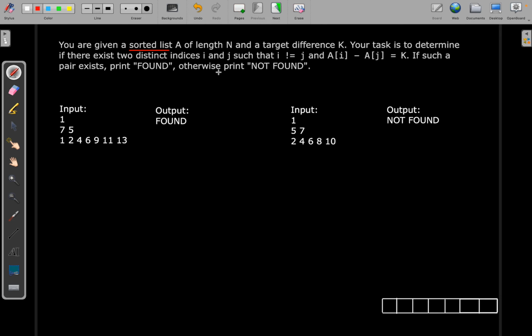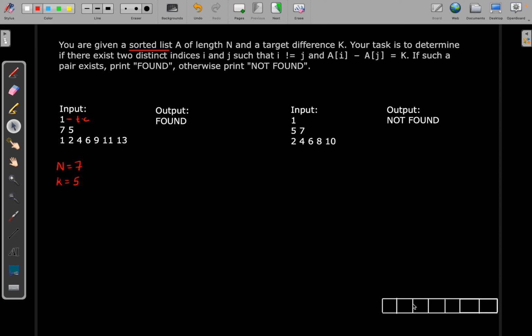So let's start. Here is a simple test case, where n equals 7 and k equals 5.